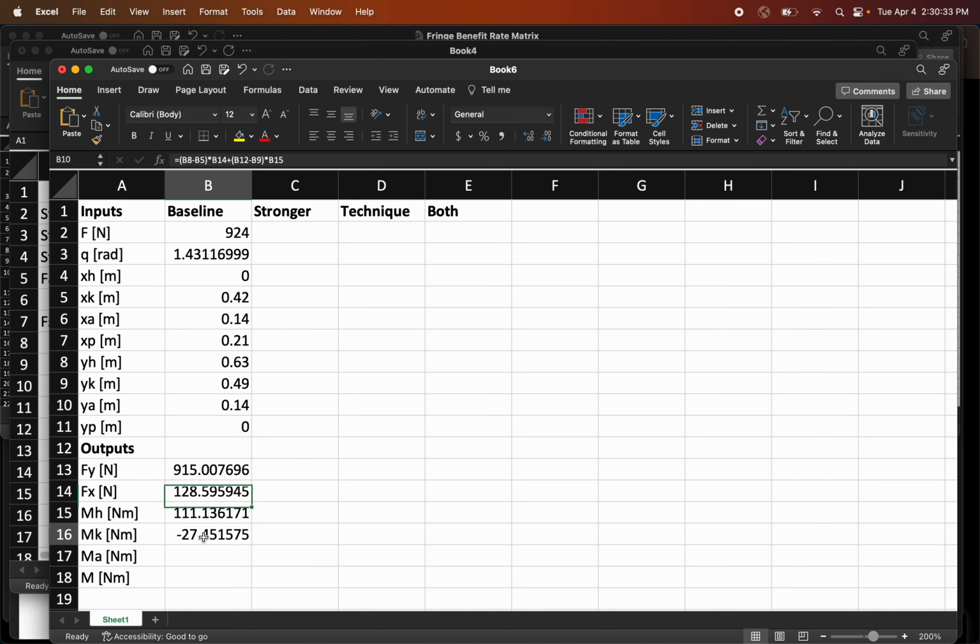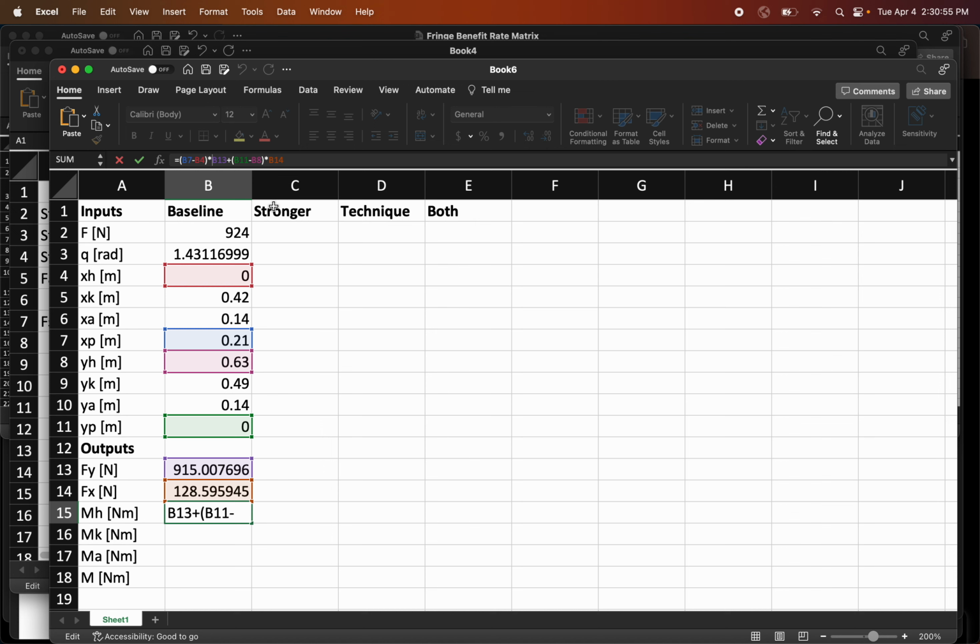Right? So let's go back up to my hip here, and let's tell it, hey, I want you to always use these two forces and these two locations for that force, but I then want you to keep the coordinate of the joint. I want you to keep that rolling, keep that dependent on which cell or which torque I'm calculating here. So my forces, I'm going to put a dollar sign in front of the B and a dollar sign in front of the 13.